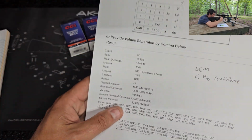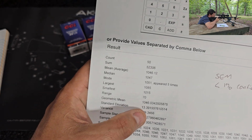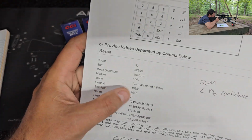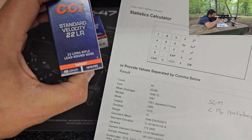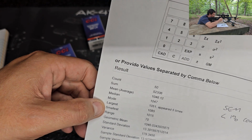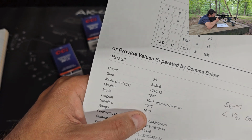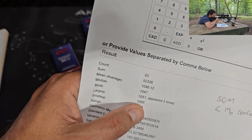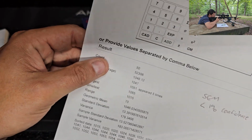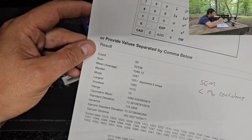Now here is our velocity. We had a standard deviation of 13.4, and a median of 1,047. And notice we do have an advertised velocity of 1070. Our extreme spread was 70 feet per second, smallest at 1015, largest at 1085, with the mode being 1051. And this also had a confidence interval of less than 1%. So our data should be good to go.